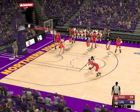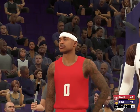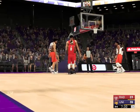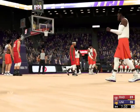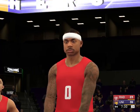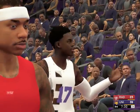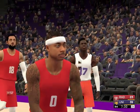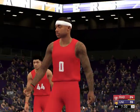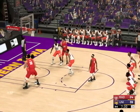Thomas feeling it out a bit. And he's fouled pretty hard on that shot, but he's got the chance to pick up the points at the line. It's on Dennis Schroeder. Take a break. Take a break. 2 shots. That free throw good from Isaiah Thomas. And both free throws good for Thomas.